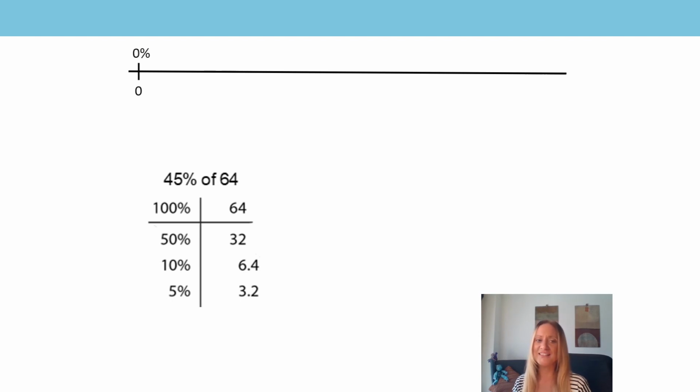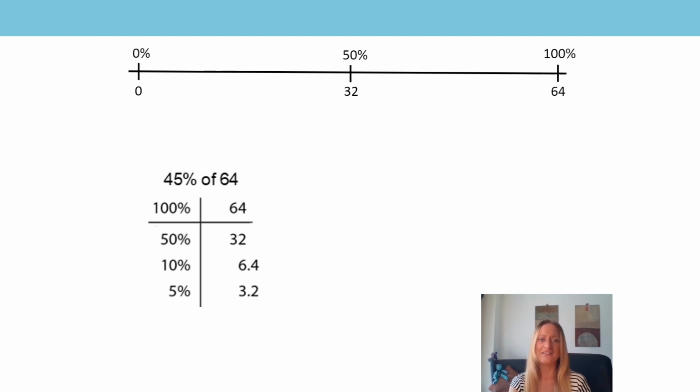So we know 100% is 64. Where would that be on my number line? Yes, it'd be over here, wouldn't it? So 100% is 64. Now, I've already put the values in the ratio table. I want you to tell me if they're correct. Is 50% of 64 32? Yes, it is. Put your finger where 50% is. It would be there, wouldn't it? 50%, and that's halfway. So I divide by 2, 50 hundredths, 32 is a half of 64. Brilliant. So I've put that in the ratio table.